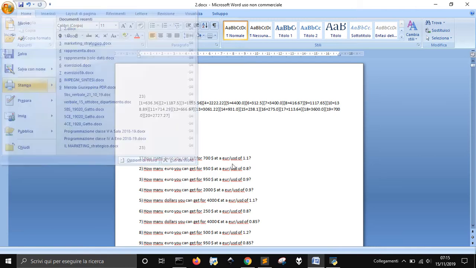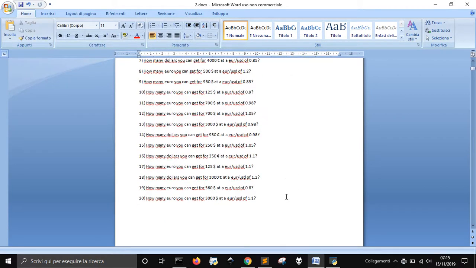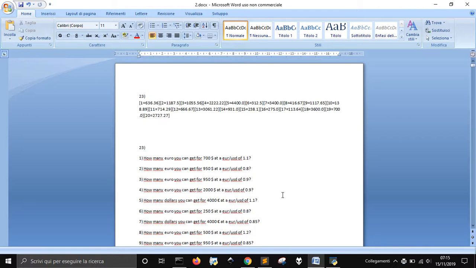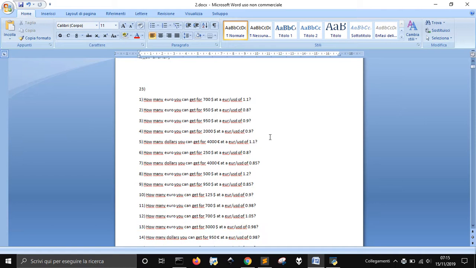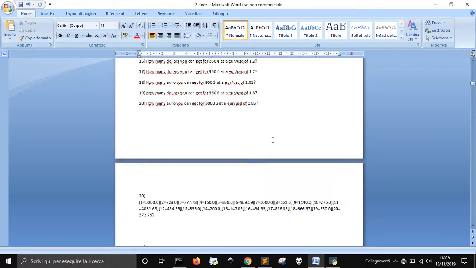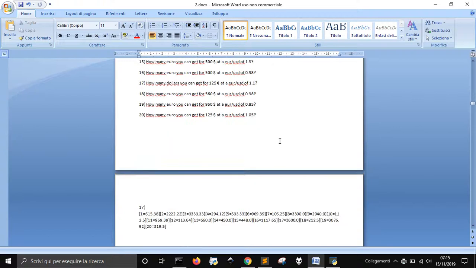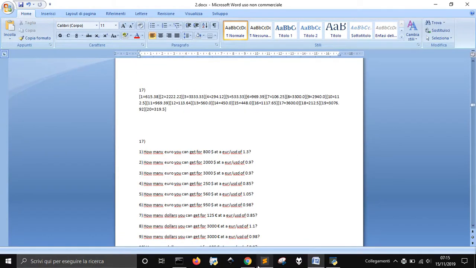Okay, that's pretty much all. This is how I think we can do different exercises. If you don't want to let your students see the solution, you've got to cut these pieces and give them at the end to check if they did it right, and that's all. Have a nice time with your exercises.